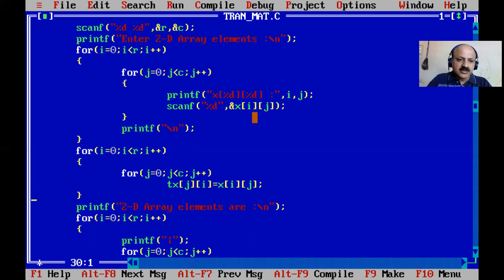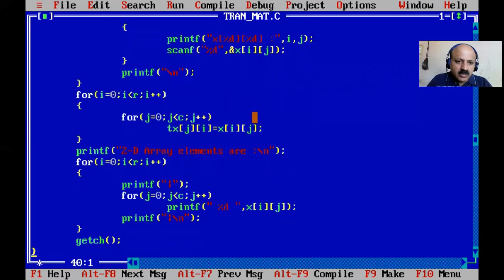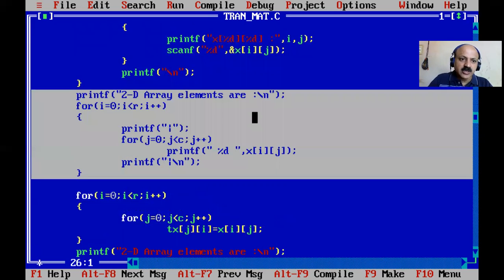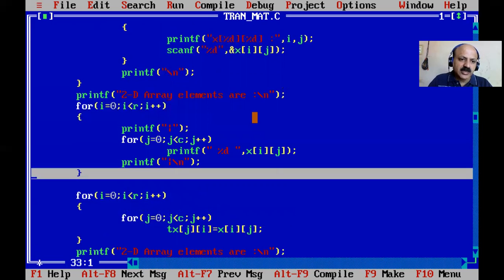Let us take it, and here is our original matrix. I copy it, and we print both before and after so you can get the idea.